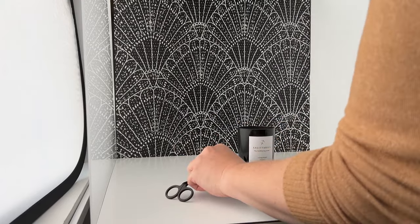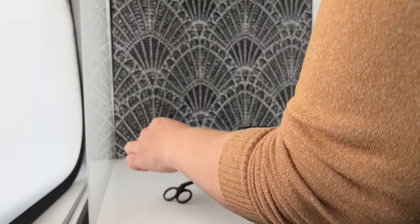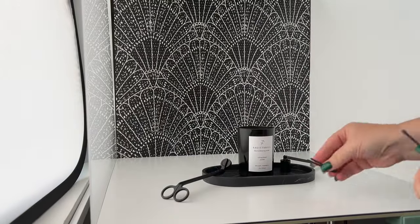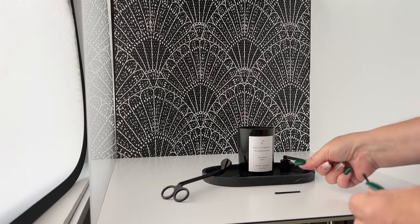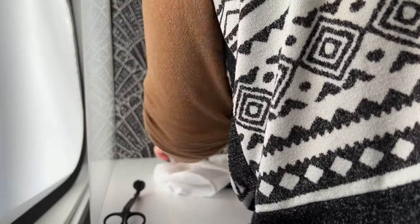Then I'm going to start incorporating some relevant props. This specific product is a candle, so I am going to incorporate a sniffer, a wick clipper, and some matches. However, you'll notice in this photo that there isn't a lot of contrast — the product and the props are all the same color. So to take it just a step further, we're going to add a beautiful white towel to create a little contrast in our photo.